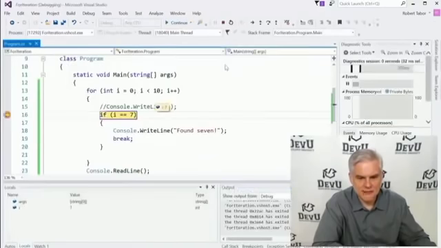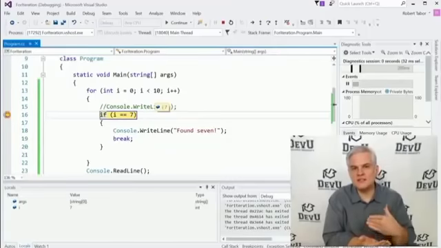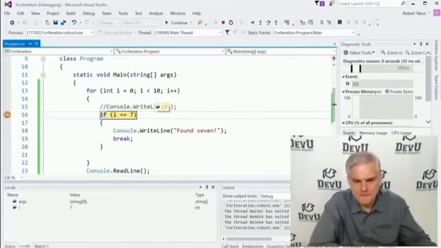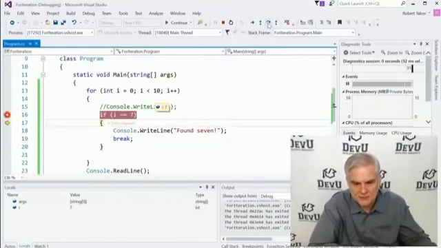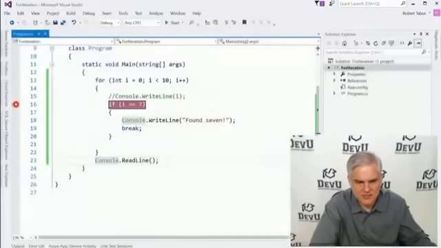So now when we run the application, notice that I is 7 and that I is 7, our little window here, before we even stopped into our breakpoint. And now we can continue stepping line by line through our code and continue on, right? And we got our result, and we can continue on.